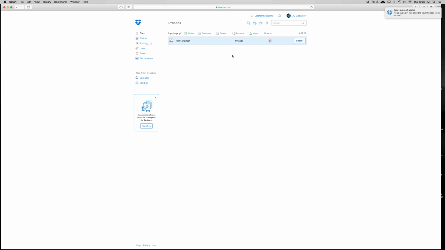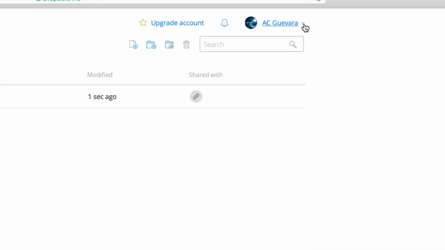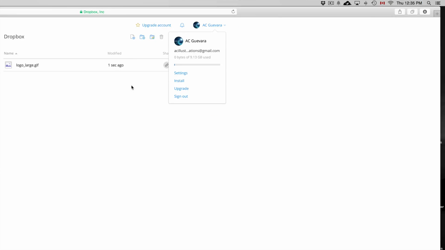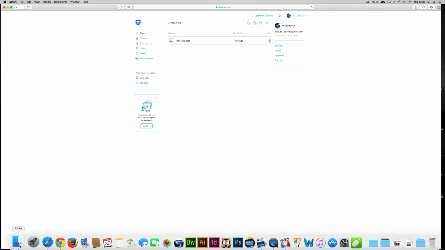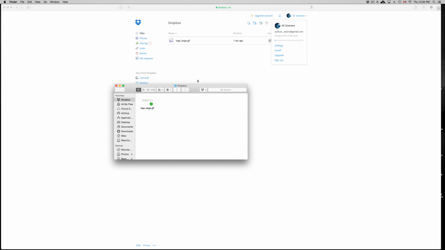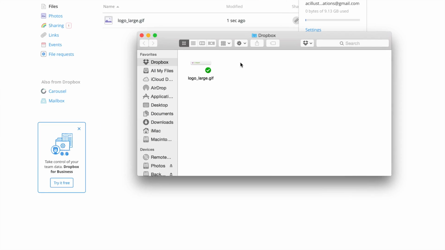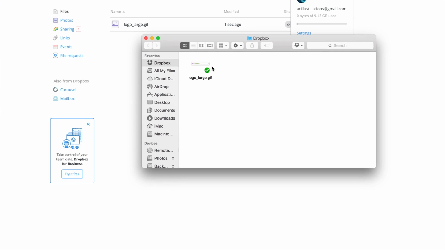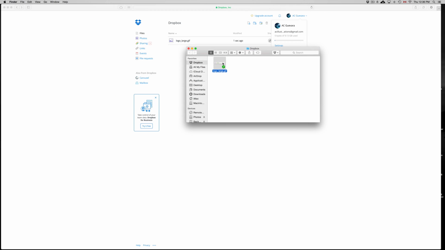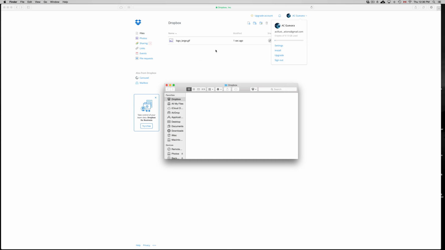Now if you have it installed, which I suggest doing, and which is very easy, you just have to go up to your name and click install. Once you have that installed on your Mac or PC, for example on a Mac, if you go to Finder, you will see that image right there. If you want to take something off, just delete it from there, and it will be deleted from the server. The server's in the background and it gets deleted.